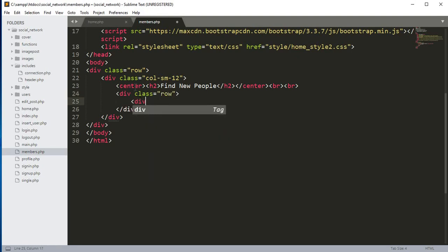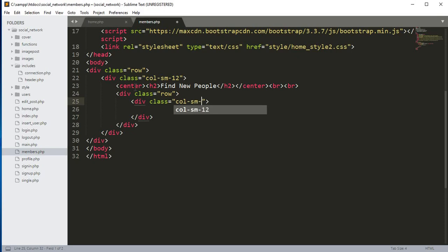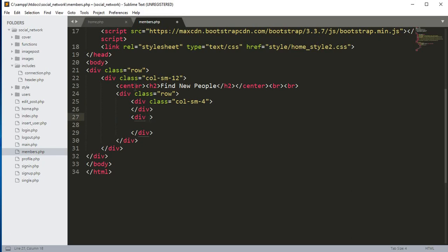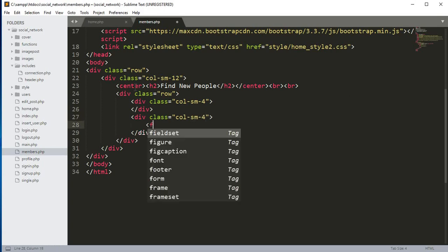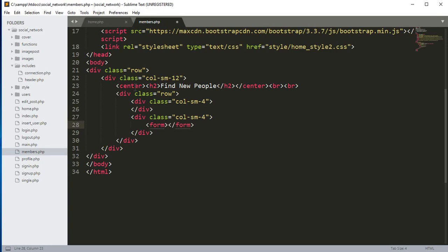Inside this div we will open up another div. The div class will be col-sm-4, and we will leave this div empty. Then we will open up another div with class col-sm-4, and we will open up a form inside this div.